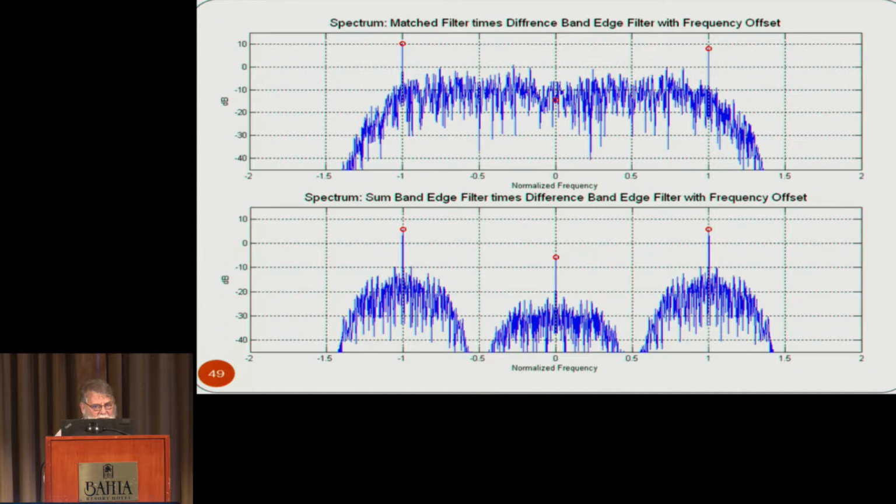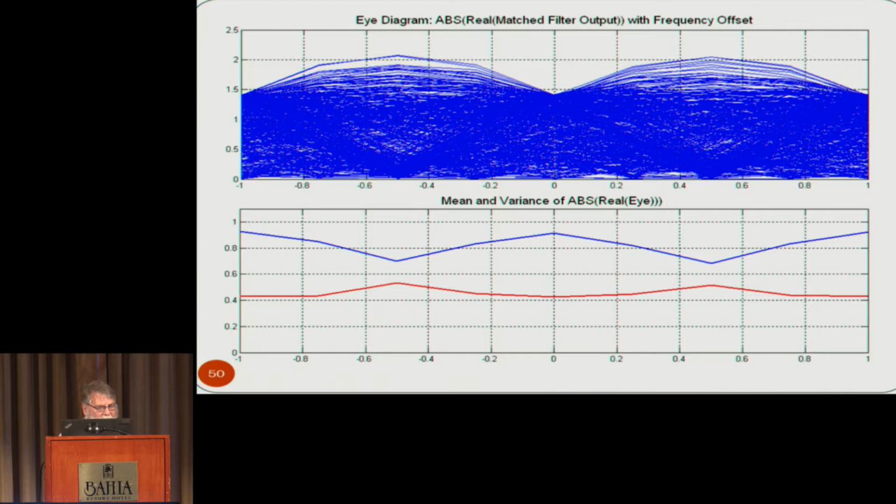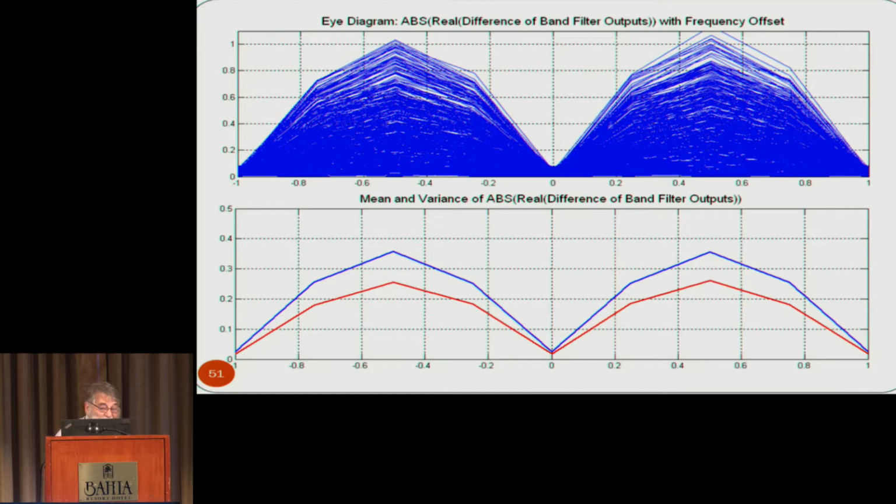With a frequency offset, you can see the two timing lines, you can see the DC line at DC. This is the cyclostationary component for the spectrum that came out of the original eye diagram for the spinning data, and you can see the mean and variance are now becoming shorter distance between the peak and the minima. But if you do this with the spinning band edge filter, there's actually no difference at all, because you spin zero, it stays zero. You spin a big number, it stays a big number.